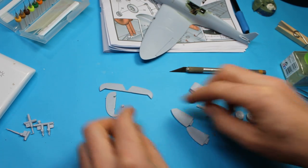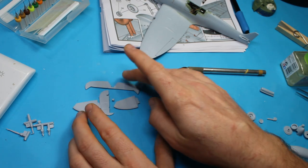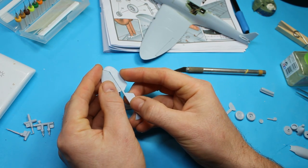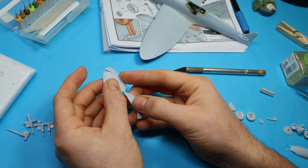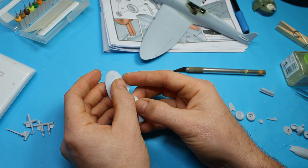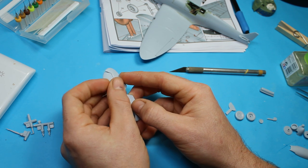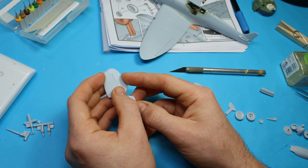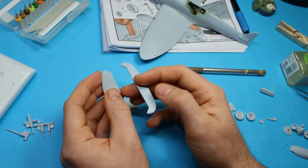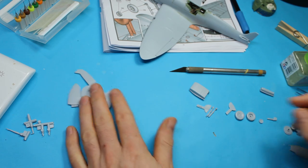I've cleaned all these parts up, so this here makes up the tailplane section. You've got the rudder, the horizontal stabilisers, and the elevators. The elevators are positionable, so I'm going to position them slightly down like that. I'm thinking I could have adjusted the control stick, so I might leave them straight with that in mind. I don't think many people are going to worry, but I'll make a decision on that. But you can position them if you want, so that's that whole section.